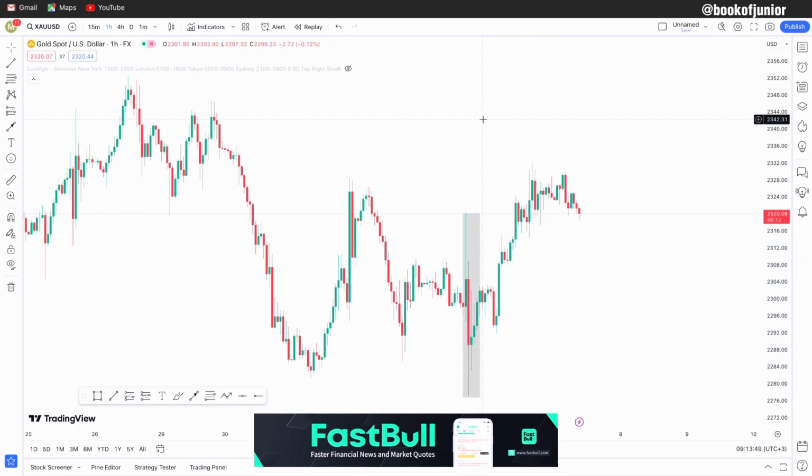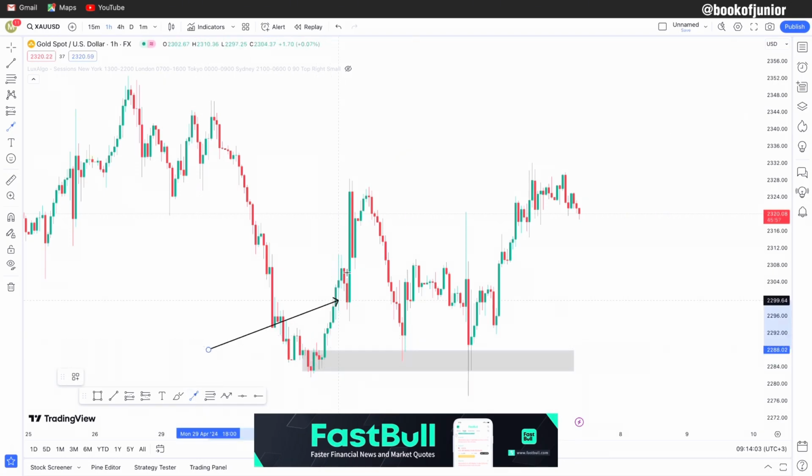So what I did, I drew out my major zones. I love to trade demand and supply. So I draw out this demand zone, as you can see. So what is a demand zone? A demand zone is any zone in the market that causes an upside move. So this is an upside move right here, you can see, and then price comes back and bounces off here.